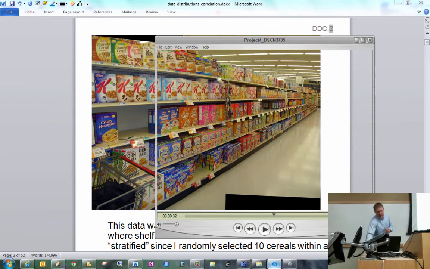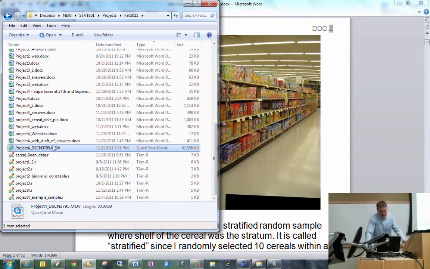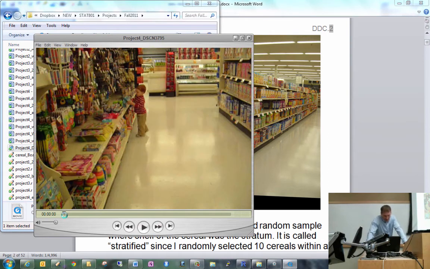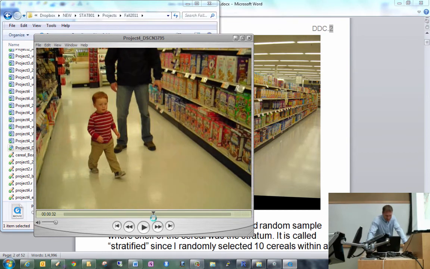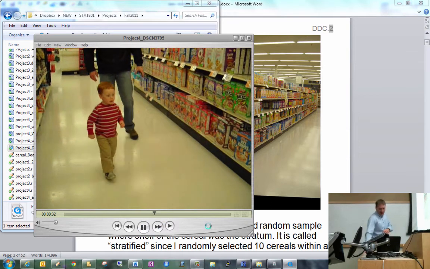Now, as a non-scientific experiment or illustration of that, open this up again. I took my son Callum. I recorded this in November of 2011. He was 2.5 years old. This is my oldest son. I thought I'd just turn him loose in the cereal aisle to see what would happen. Is my research hypothesis correct? I don't know. Well, we'll see what happens. I'm not going to give you the sound here, but I think it will be quite obvious what happens.